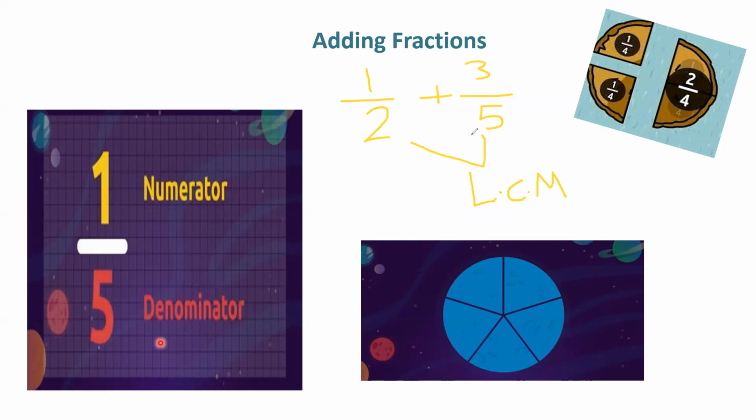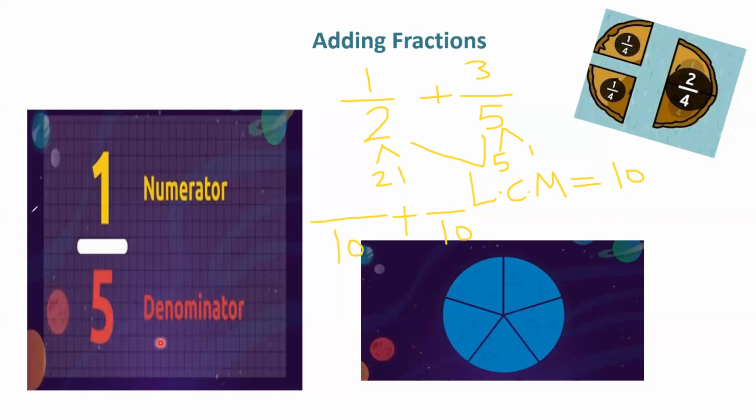The 2 is a prime number, so it will be only 2 times 1. And the factorization of 5 will only be 5 times 1 because this is a prime number. It means that the LCM will be 10. So the new denominator will be 10. Now instead of 2, we will put 10. Instead of 5, also we are going to put 10.